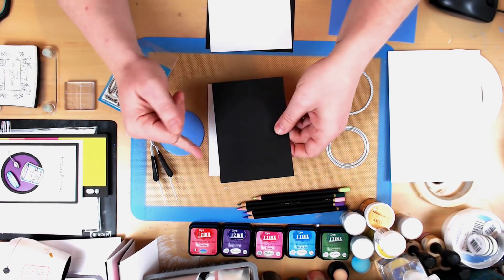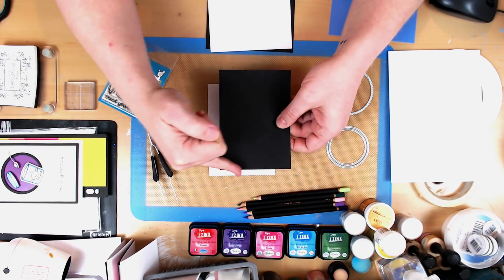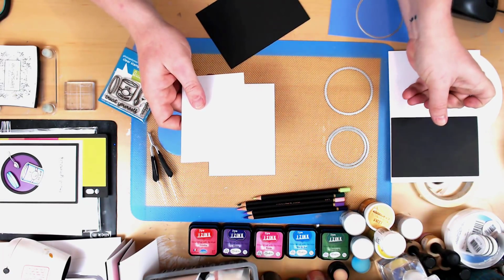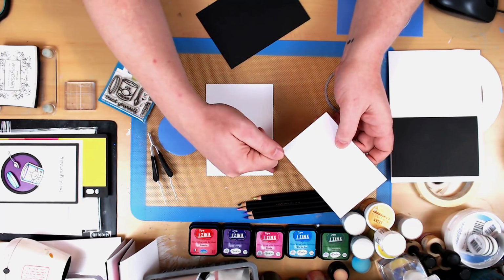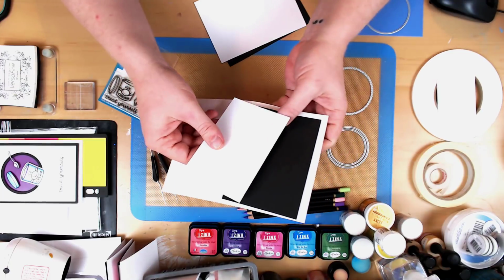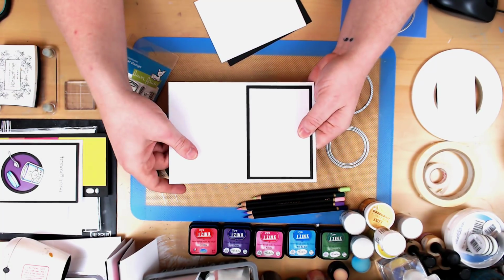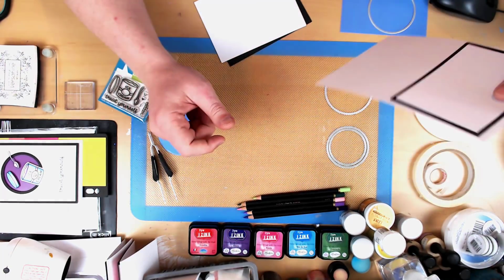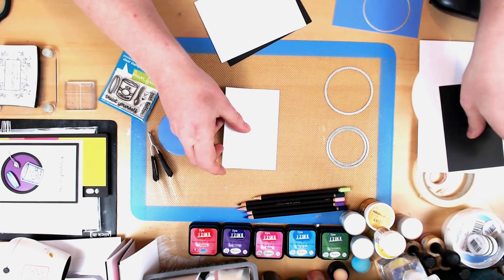What I would then do is cut away 1 centimetre from the edge, from one of the long edges and one of the short edges on the black cardstock to give me my first layer. And then I would cut away 1.8 centimetres on one long edge, one short edge to give me my next layer. And that's just a shortcut that I use to get nicely spaced layers on the front of an A6 greetings card. So use that if you want to. If you don't, worry not.